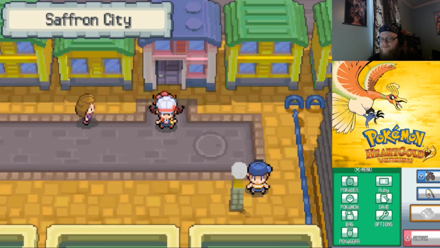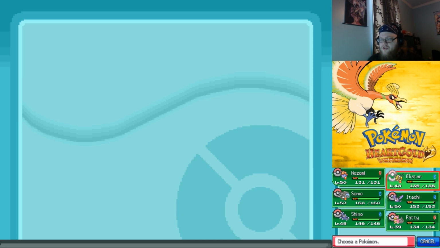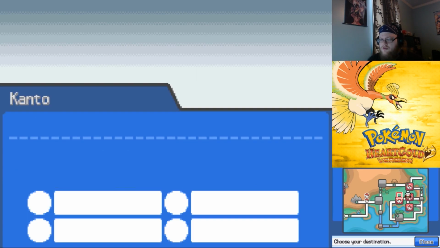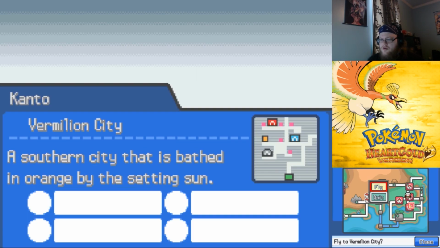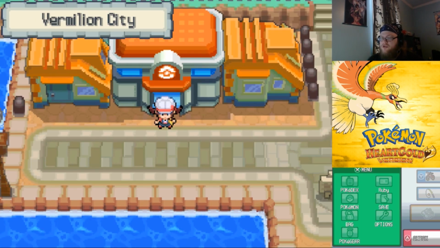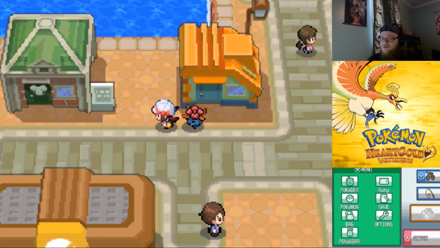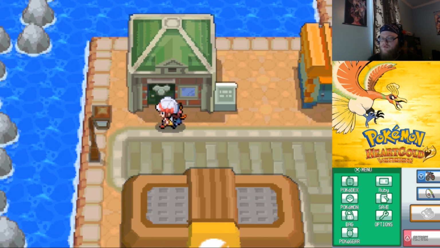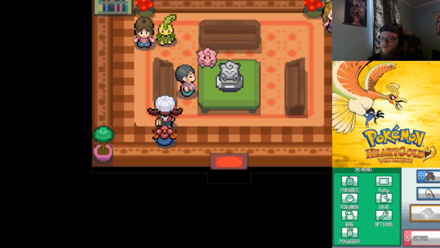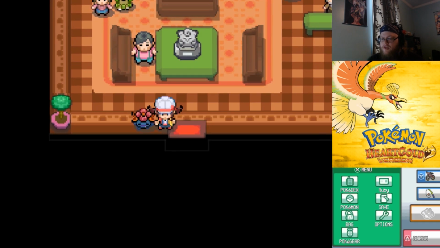Ian's calling. Alright, so now we'll fly to Vermilion. So if we get that magnet train pass, we can go between Johto and Kanto a lot easier. That'd be nice. There we go. Thank you. Arigato.